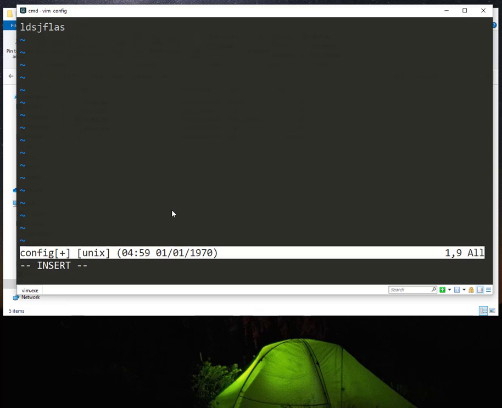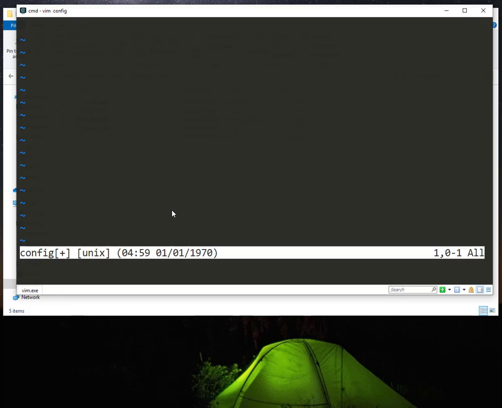But for the sake of this tutorial, since Vim is kind of tricky to work with, I'm going to simply save the file and have it created this way, and then open the file in my favorite text editor that I use for my work, which is VS Code. You can use any one that you like. Then we are going to work with the config file from VS Code.